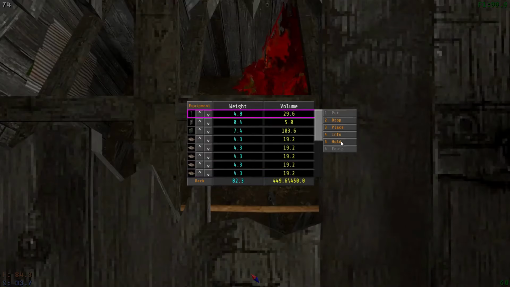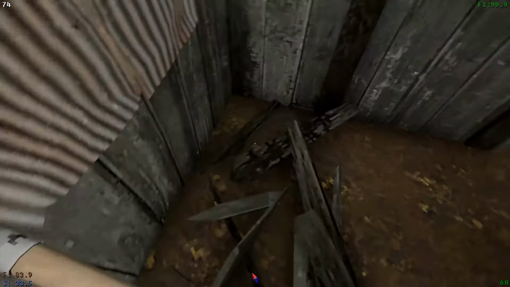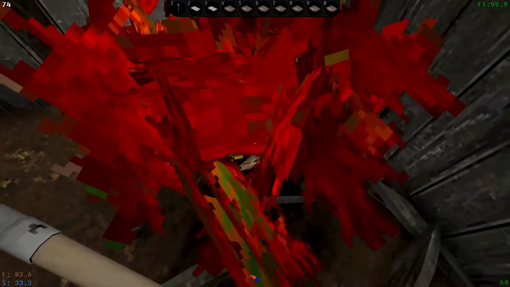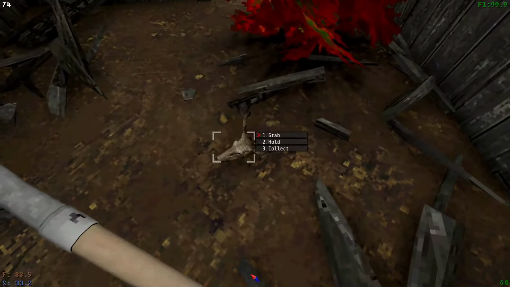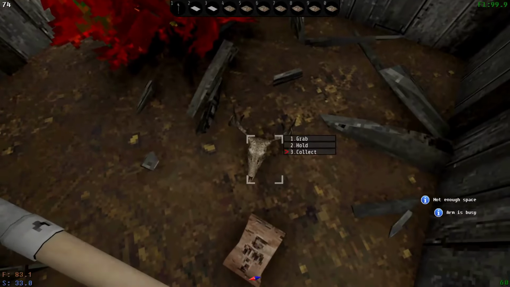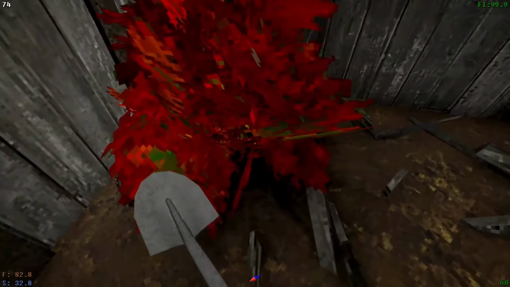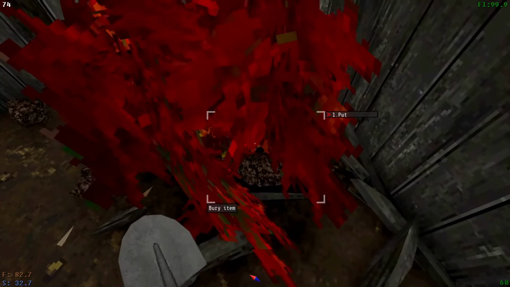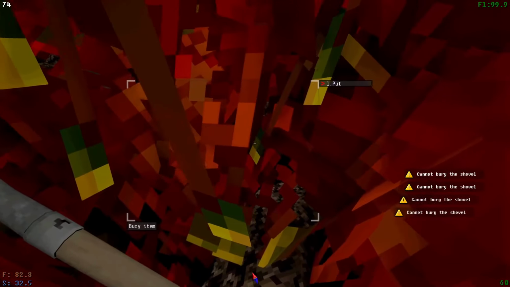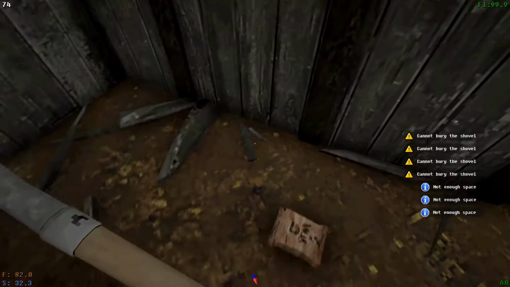Shovel. I need a weapon. I will hurt you. Whatever this is. Oh, another shovel. Oh, I got a friend for my shovel. Ooh, that's pretty cool. Damn it, MREs. Drop. There we go. Cannot bury the shovel. Cool. What? What is this? Bury item. This is crazy.